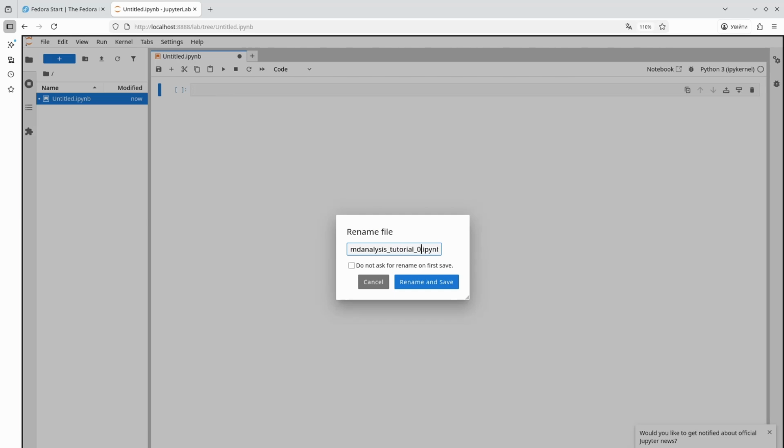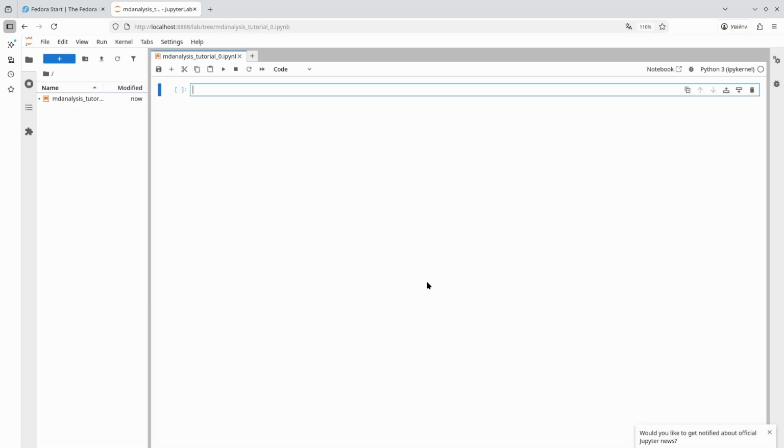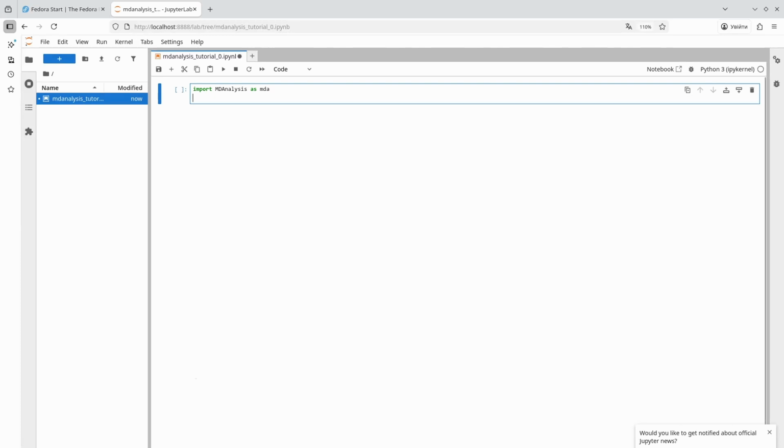I will call this particular notebook MDAnalysis Tutorial 0. We will first import the MDAnalysis library and test topology and trajectory files from the MDAnalysis test package. Then we will create the Universe instance and check the number of atoms and frames in it.